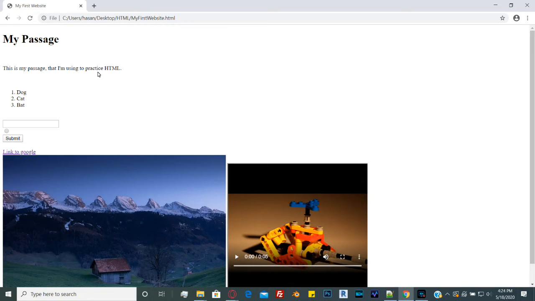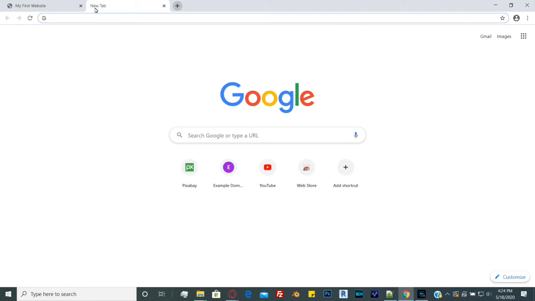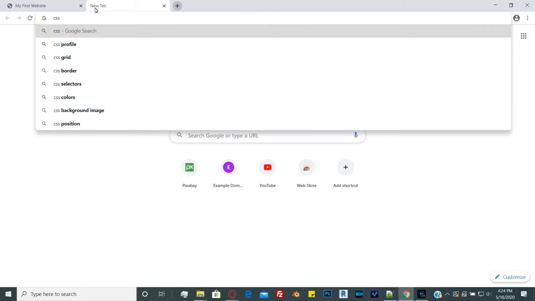And beyond that, we have to use another type of document called a cascading style sheet to actually dictate how the content is displayed and dictate the sizing, the colors, and so on. So what I'll do is I'll look for a definition for CSS, or cascading style sheets. So CSS.